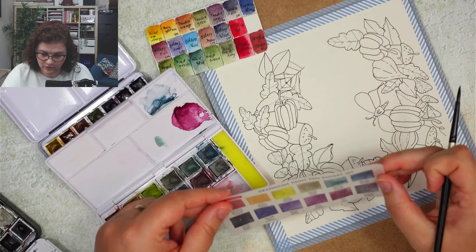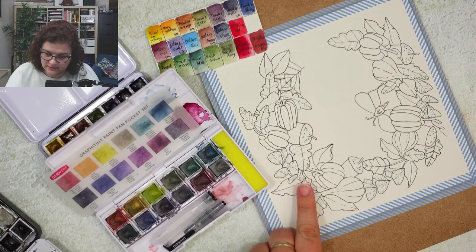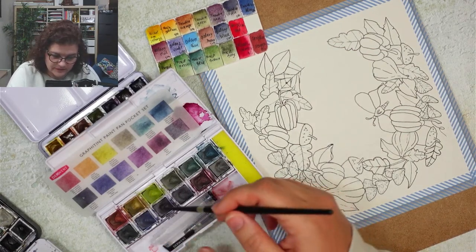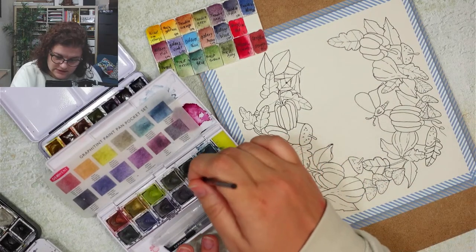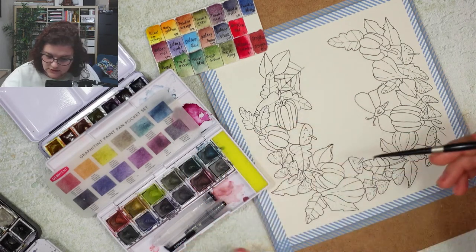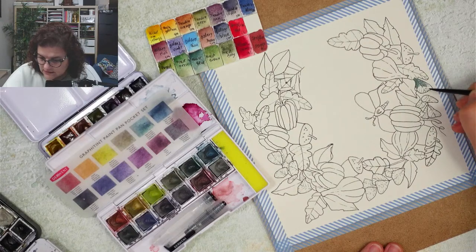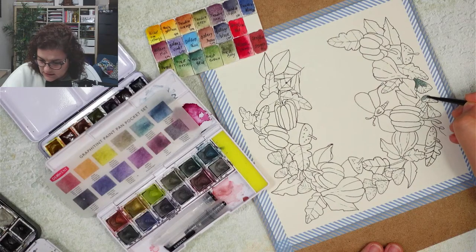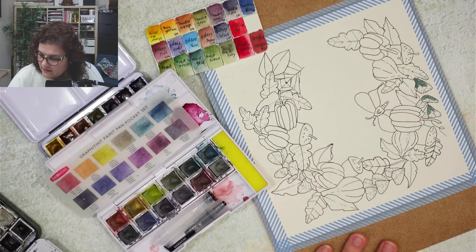But I actually wanted to use, for this little, how do I call them, eucalyptus leaves. I wanted to do it with this set. Don't know why I thought it was such a nice idea, but I'm gonna use the slate green on one of the leaves. And slate green is a nice blue green from this set. And I'm going to add it here, and then I'm going to come with water and spread it around. And then on the other one, I'm going to use the russet or the yellow. And it's going to be okay.